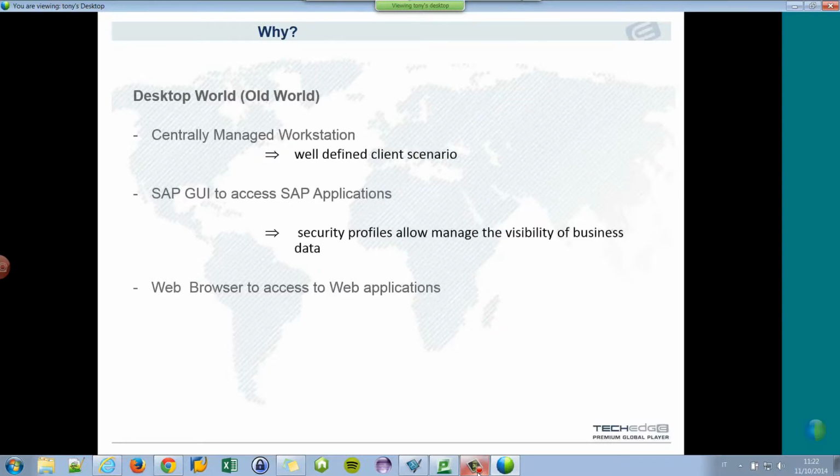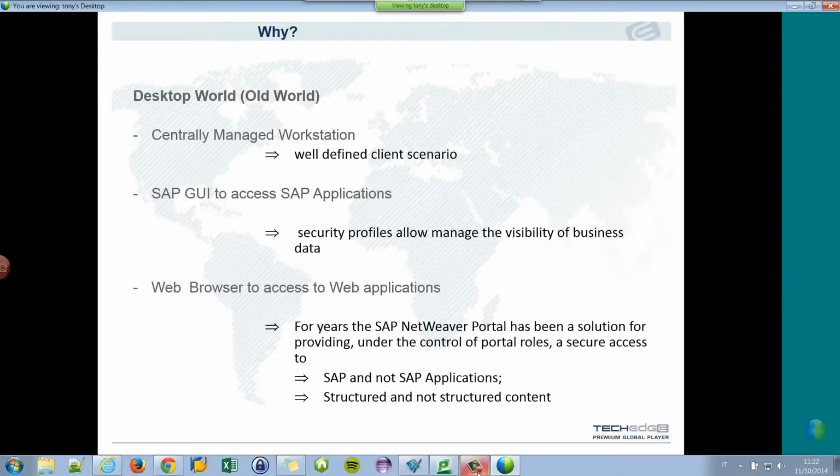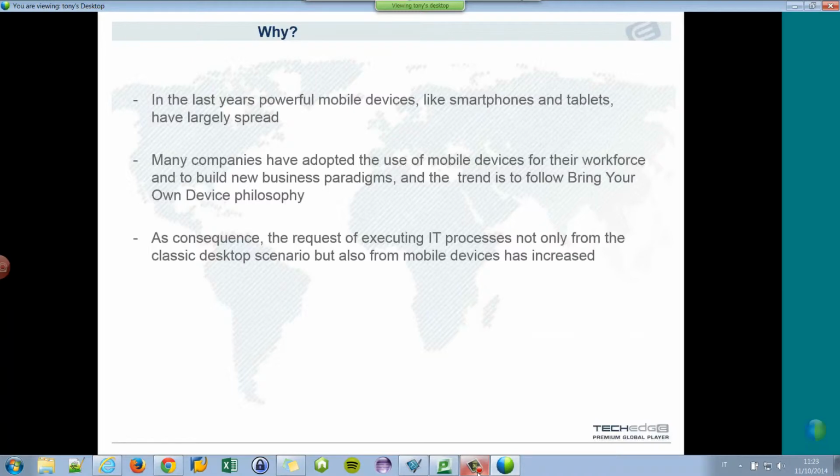The SAP GUI security profile allows managing visibility of business data, and for years SAP NetWeaver Portal has been a solution for providing, under the control of portal roles, secure access to SAP and non-SAP applications, structured and unstructured data. For example, with SAP NetWeaver Portal we can access applications, web content, documents, etc.